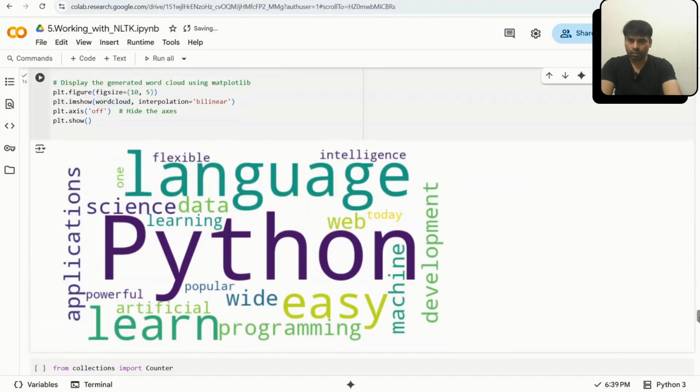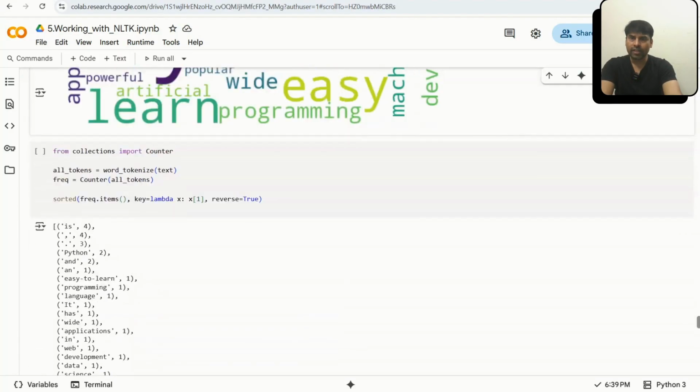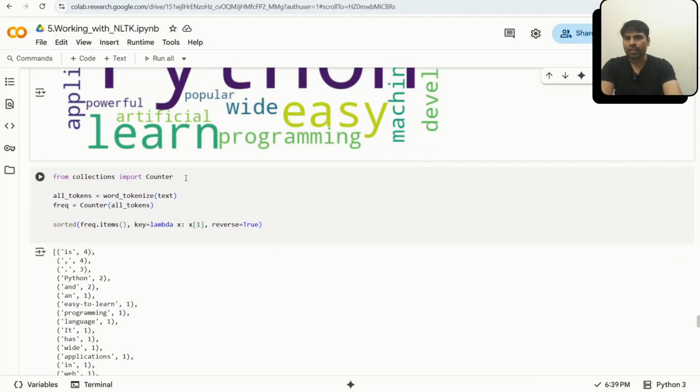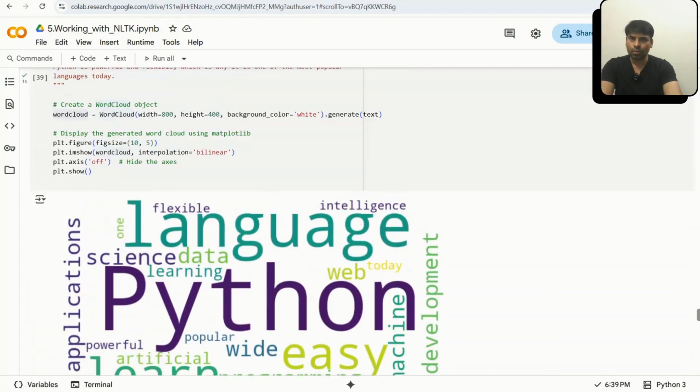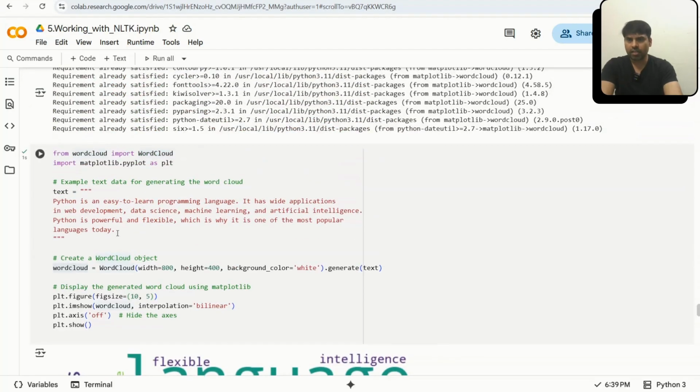Along with that, to showcase, you can also use Counter. There is a collections framework, and you can use Counter. The Counter will help you count the frequency of each word, okay. So I'm using a Counter here. Let's suppose this is my same text, this whole text about Python. Here I want to check the frequency of each word. I mean, how many times Python is repeating, how many times "easy to learn" is repeating. I just want to count the frequency.